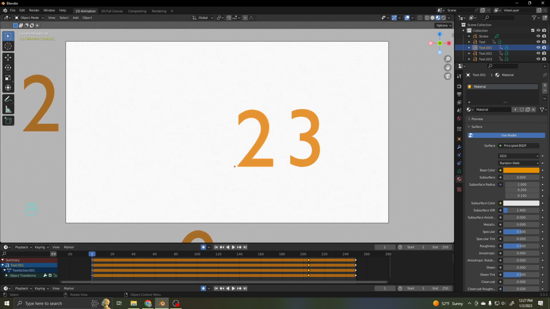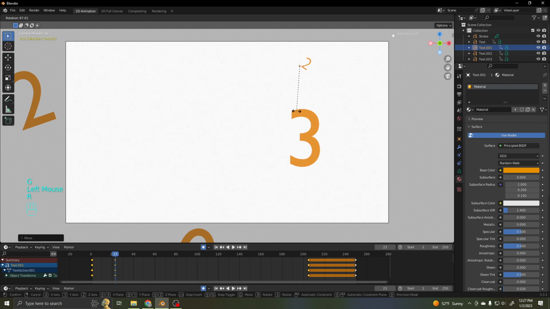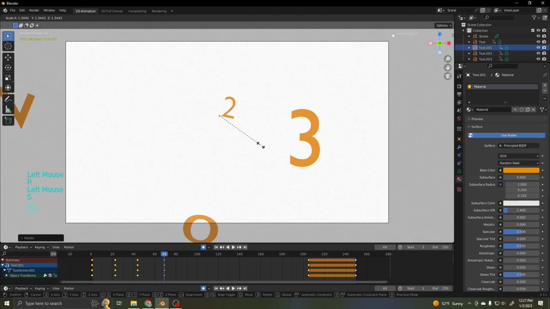A bit different, I'm going to scale it down like so, move it way out here, and rotate it a bit. I'm going to have some fun, going to come in a little bit. Hit G, maybe move it over there, rotate it a little there, scale it up a little. Come out a little bit more. Same thing, but I'm going to move this maybe over that way. That way, it's going down more. Over here. Same thing, you see it's moving toward place. It wants to move in place.